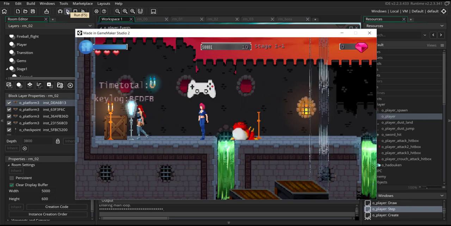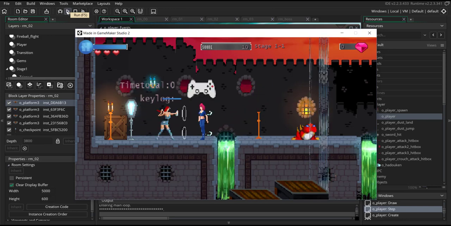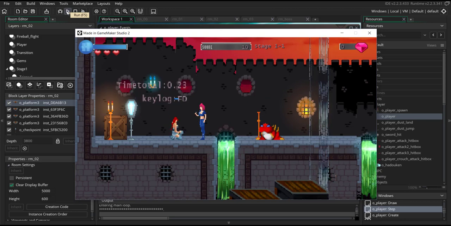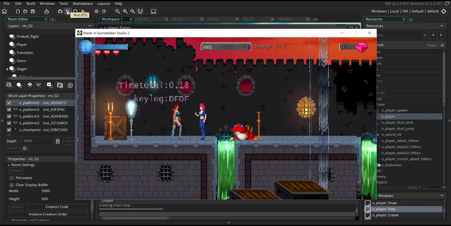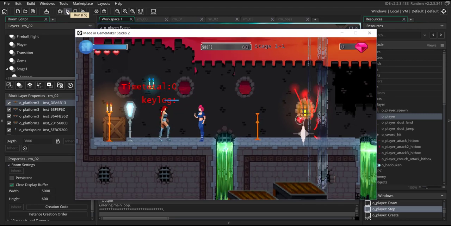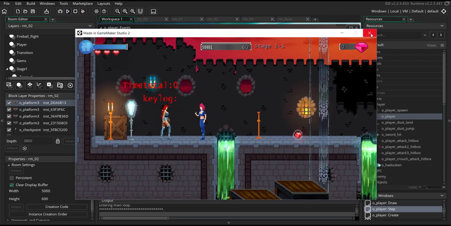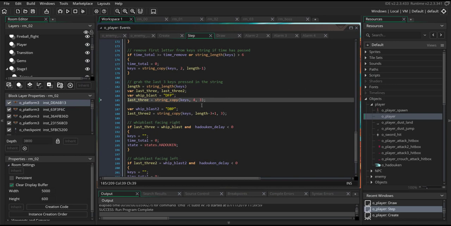That's not the code. That's my gamepad. There it goes. For some reason, my gamepad wants to register more than 1 F. Okay, now it's back to normal. Okay, got it working again. I don't know why it does that sometimes. It's kind of a cheap controller. Anyway, I just want to prove that it works.